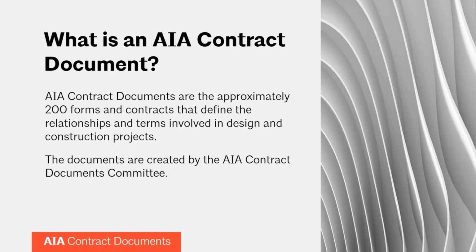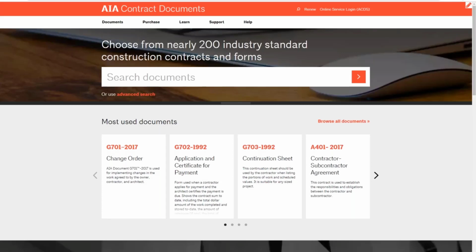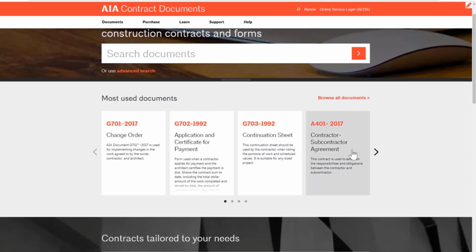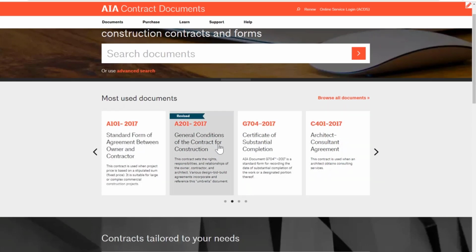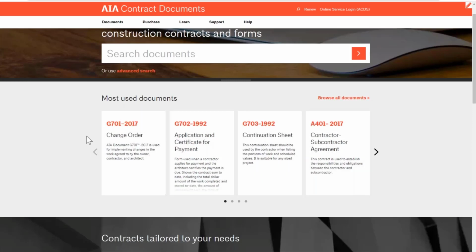So I'm going to just briefly hop over so you can see a little bit more what I'm talking about, to the AIA Contract Documents homepage. We usually refer to our templates by this alphanumeric up at the top here. And this is precisely what I'm talking about. These here you can see are our most used templates, our most used documents. These are the kinds of templates that you can use for your own construction projects. And all of these templates together are AIA contract documents as a body. We're going to be going into some more specifics on picking out some of these common templates, but I wanted to show you exactly what I was talking about when I'm discussing AIA contract documents. And we'll be back to this home page in just a little bit.